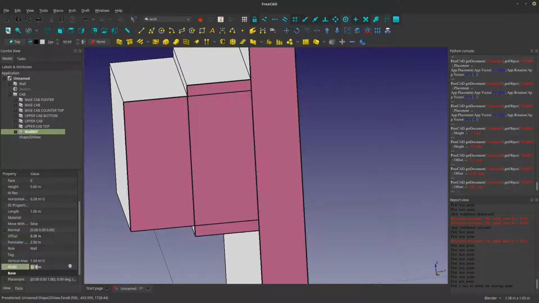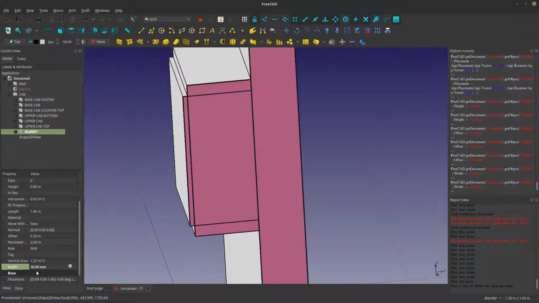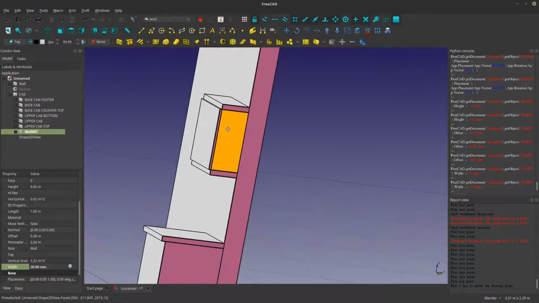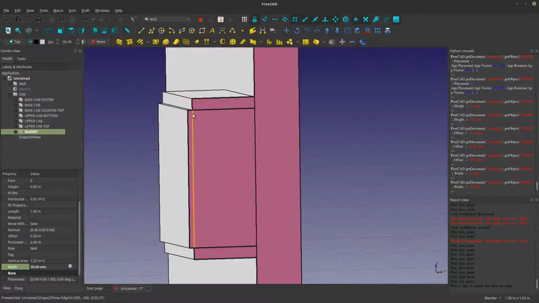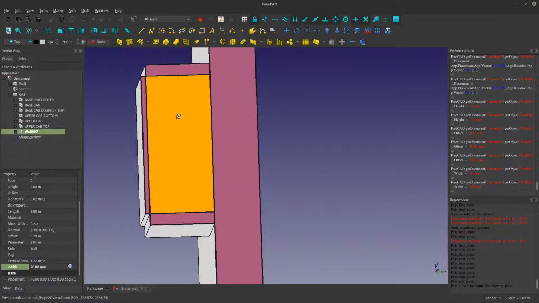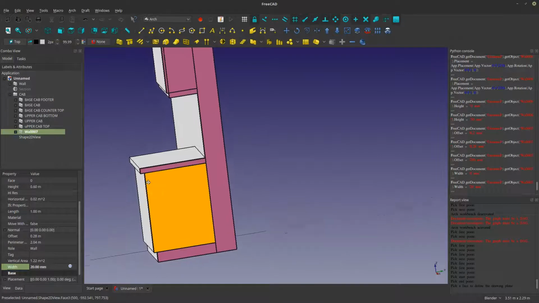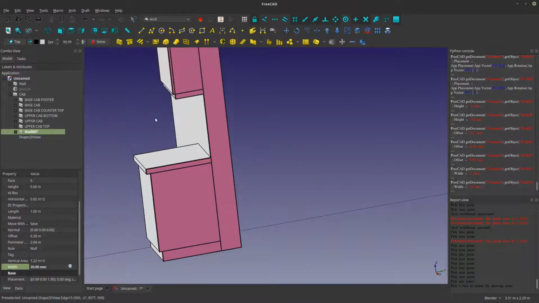And tell it to have a width of 0.2. Okay, that's my door. I forgot to do the same thing on this other side as well.